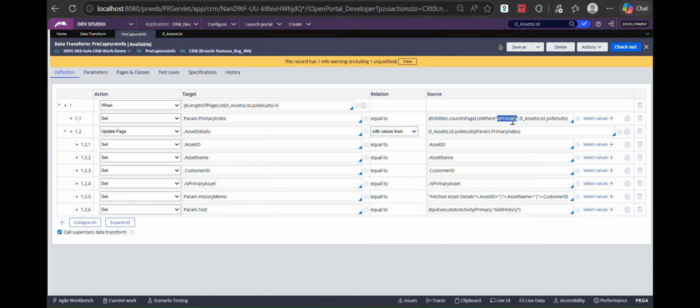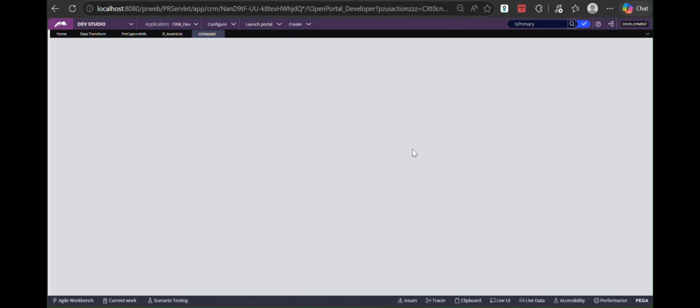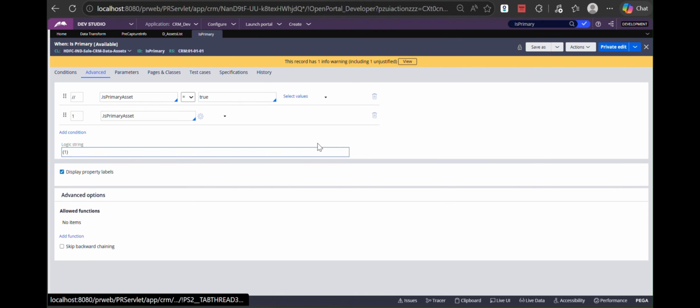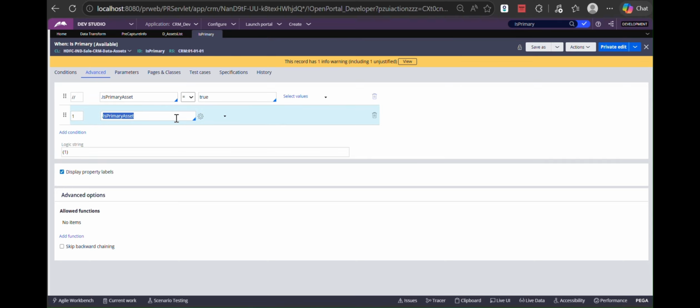I already created it, I will show where this when condition is available. Okay, go to here. This is the when condition. Is primary asset is a boolean property, so there is no need to give is primary equal to true.